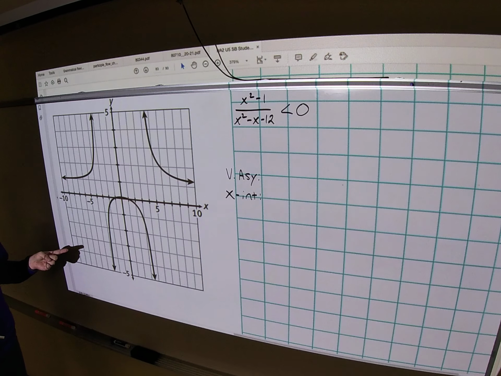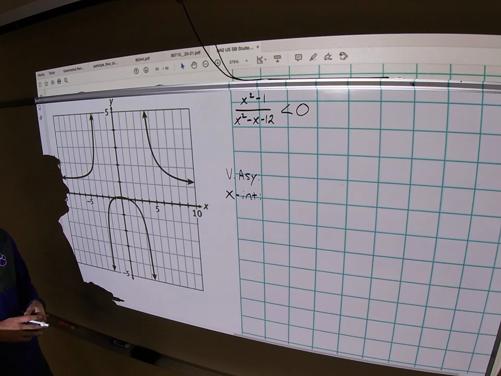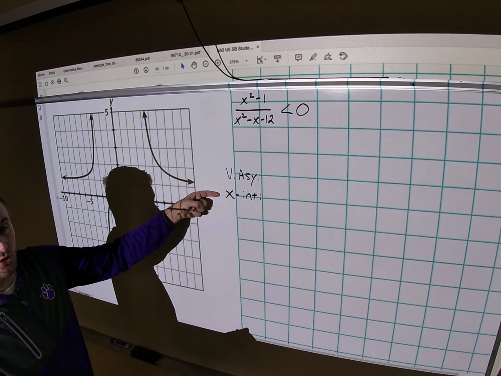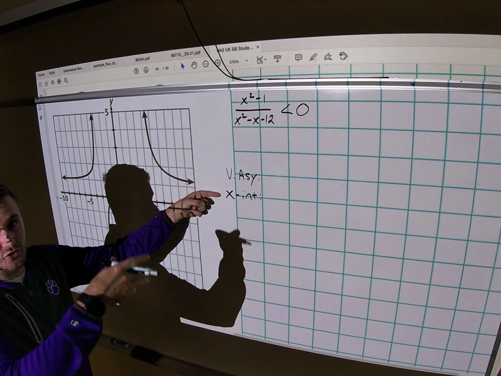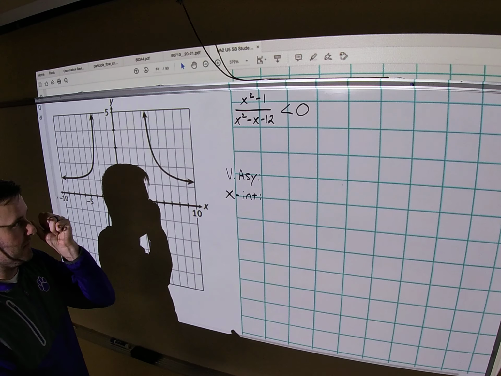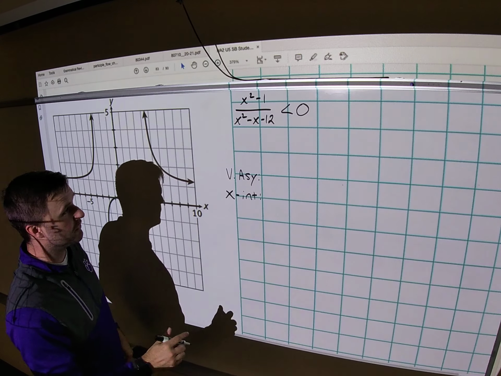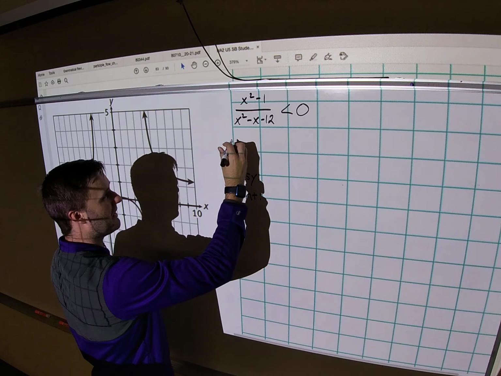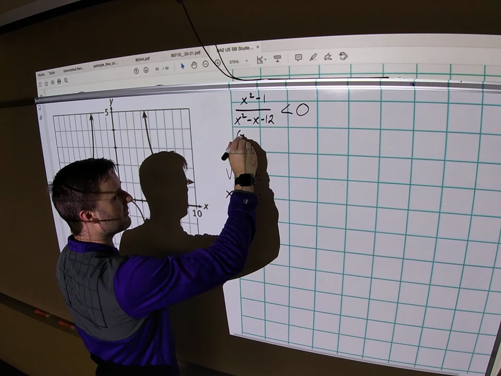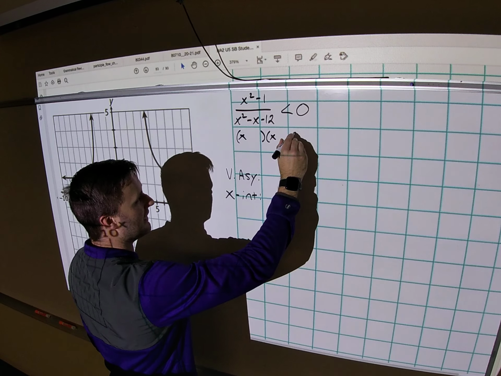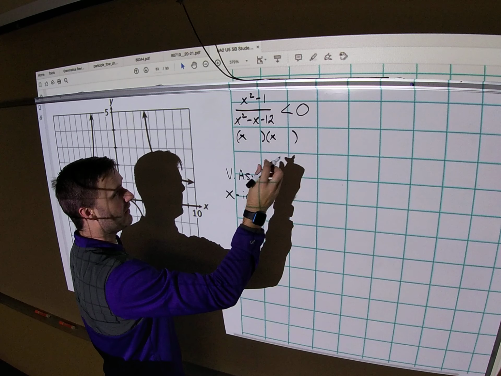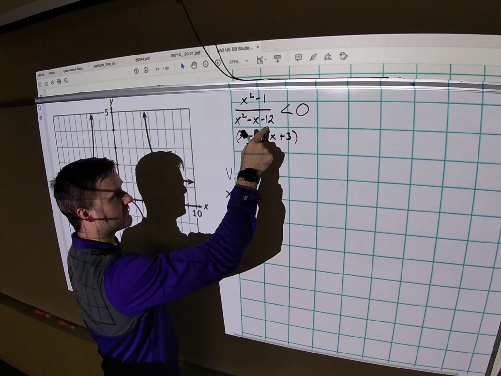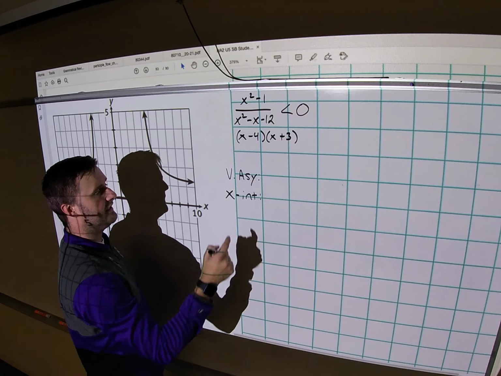And so what we need to do in order to figure out what those pieces are is we have to find every vertical asymptote, and we also have to find every 0 or x-intercept. And that's going to divide or split our graph into a bunch of different segments. So how I find the vertical asymptote is strictly based on the denominator. And so when I look at this denominator, if I were to factor this, I need two numbers that multiply to a negative 12 that at the same time would add to a negative 1. So this would be a negative 4 and a positive 3. Negative 4 times 3 is negative 12. Negative 4 plus 3, negative 1.